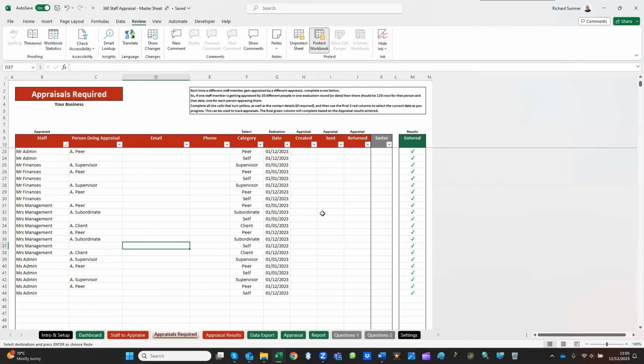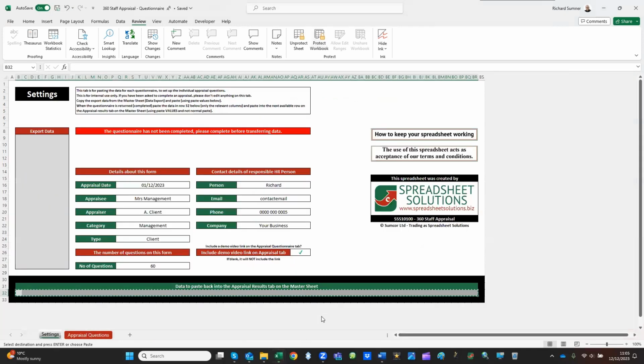Now, these three columns over here, once you've created it, what I would suspect you're going to do is create this, then resave this file as, for example, client dash Mrs. Management or something like that, so that you know who that is for, because you need to make one of these forms for each person that you're getting to appraise. So once you've put the relevant data in, you're going to resave it as a person. I would suspect you'll have a folder somewhere where you save all of these files.